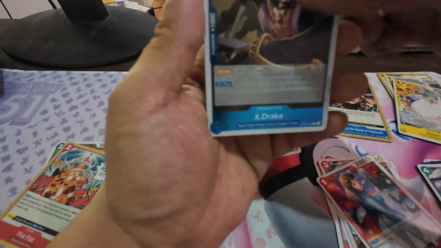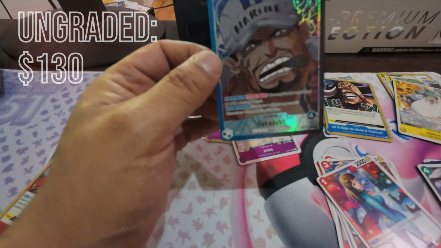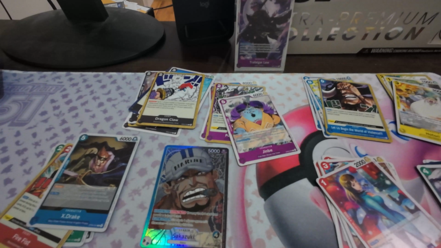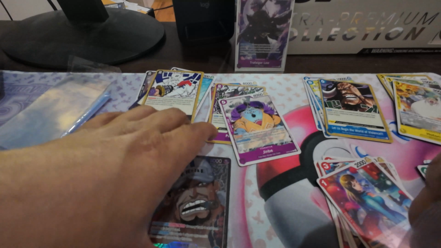To pull him, Drake. Oh man, Sakazuki. Yo, I gotta put this in a top loader and in a penny sleeve. Get one of these. Oh man, that's huge. That's like a $120, $150 card. Oh, this made the whole box, and I'm so glad I cracked it open.